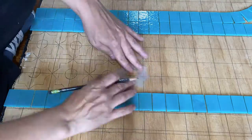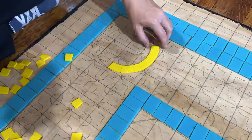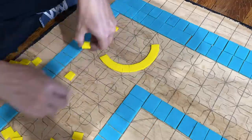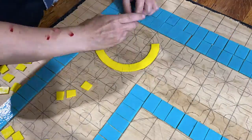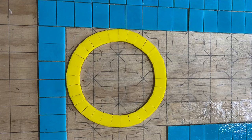I remembered while sketching out this section that I wanted to put bold yellow circles in the corners. To make these, I created bars using the cutting mat you've seen me use before, then used the glass cutter to cut them into slight wedges instead of squares. Then I just placed them into the circle so that they fit snugly together.